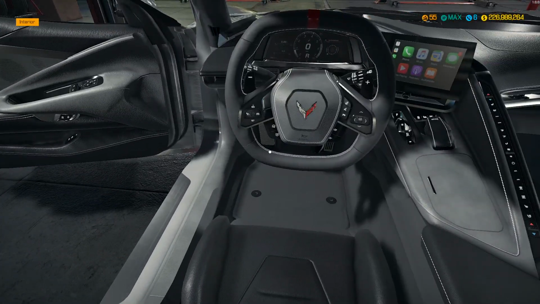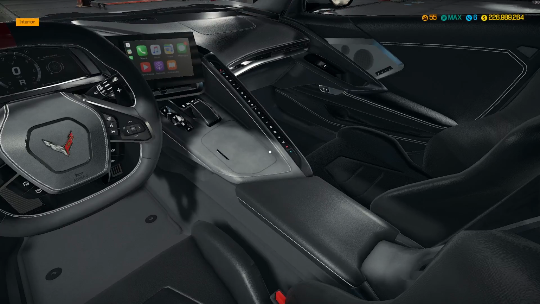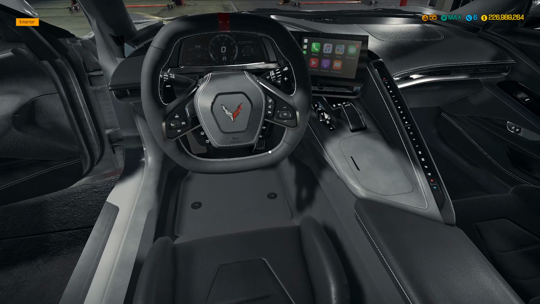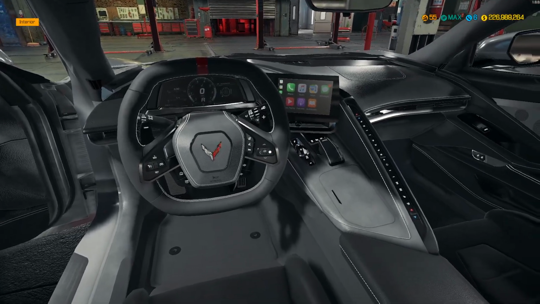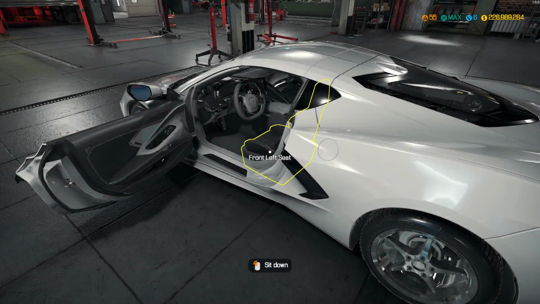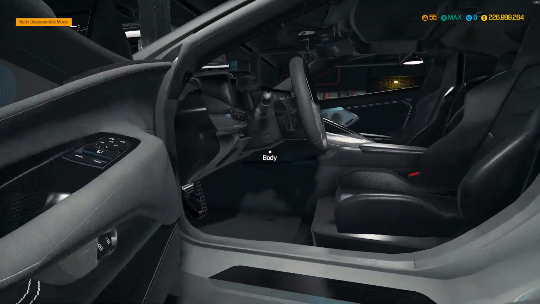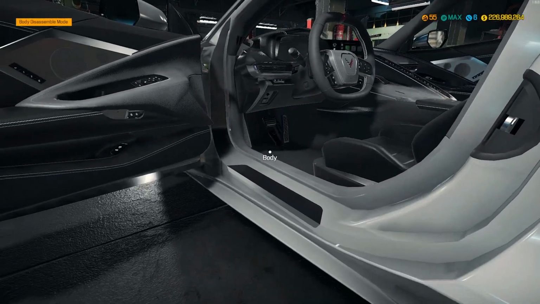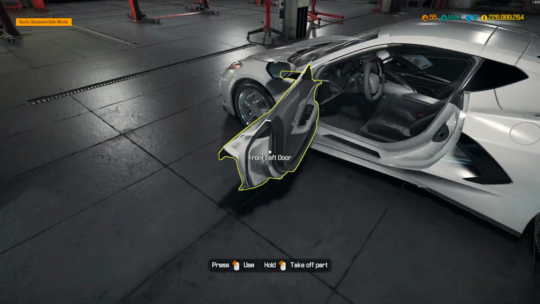It said it had, what did it say? White leather? Doesn't look all that white to me. Is this a car that has like a flappy paddle gearbox? Because I hate those. Yeah, it does. Doesn't have a clutch that I can see, though.